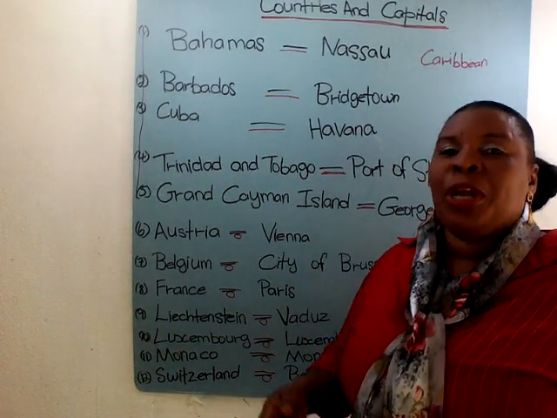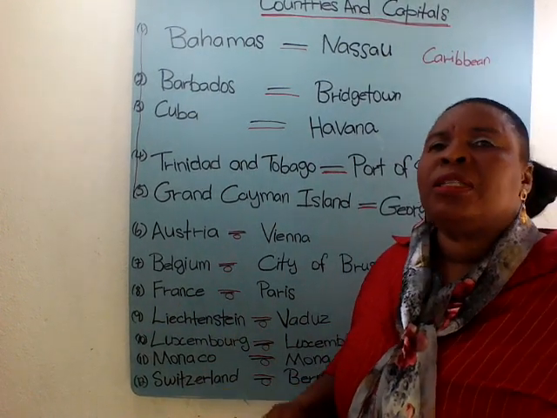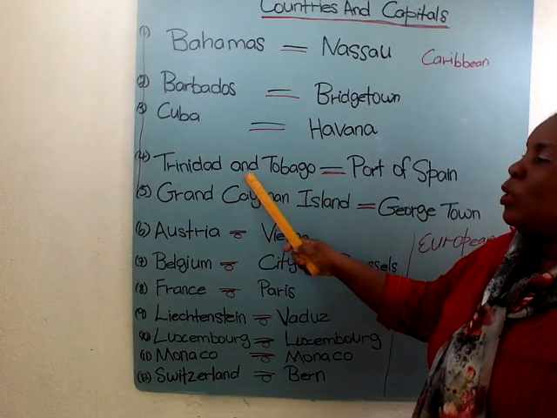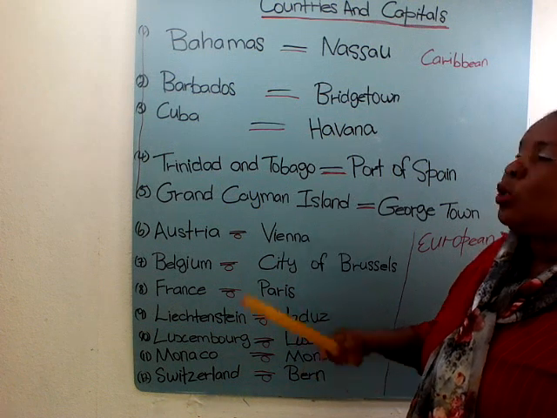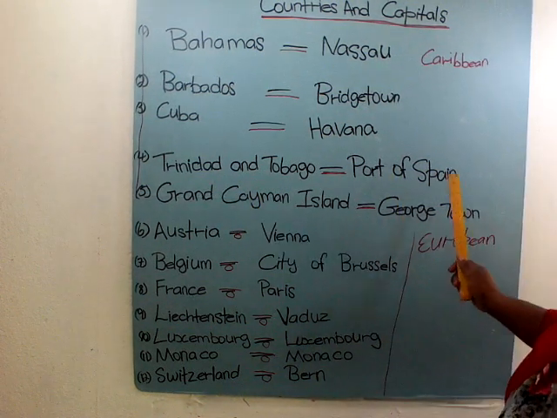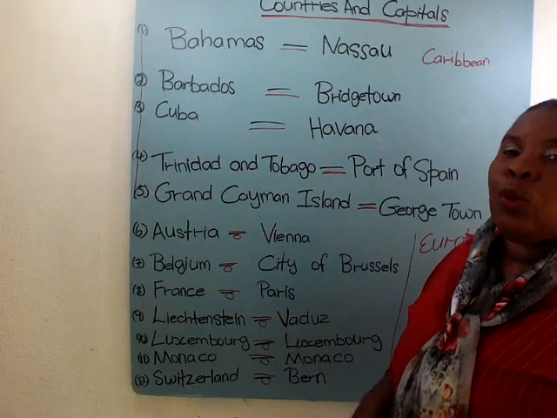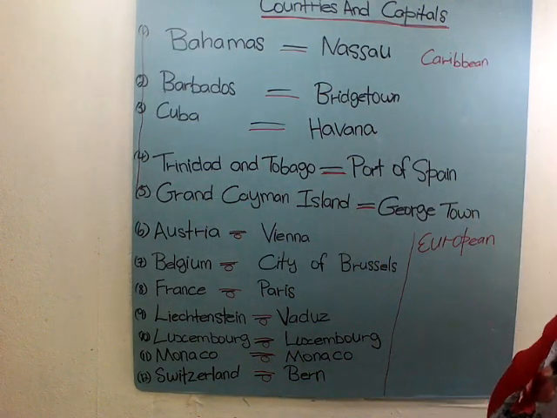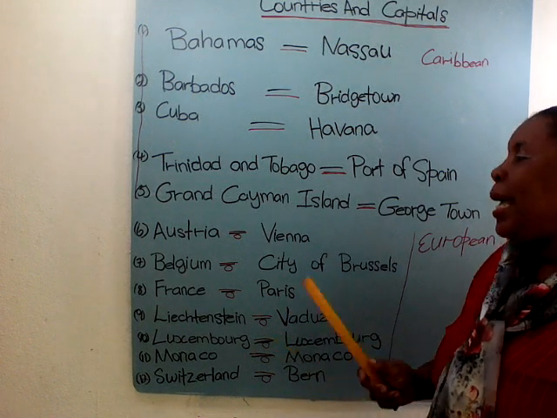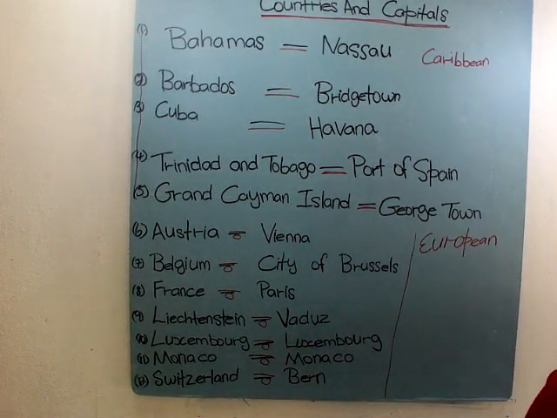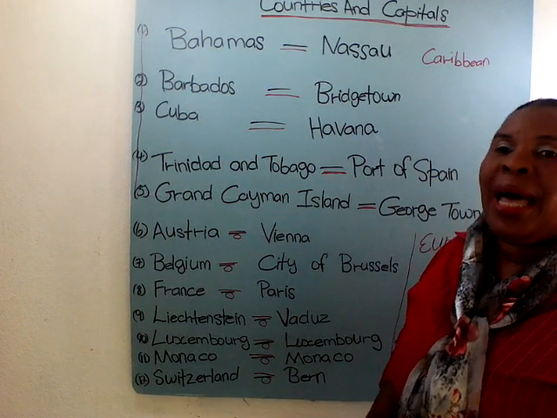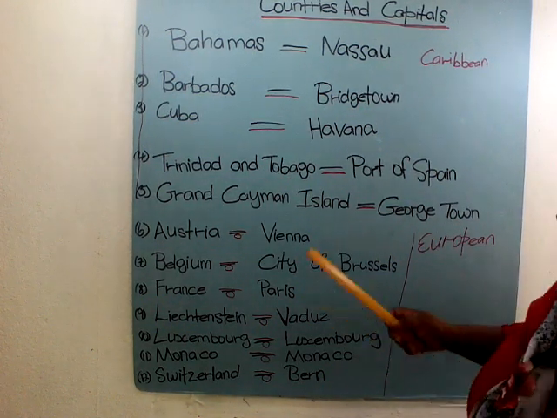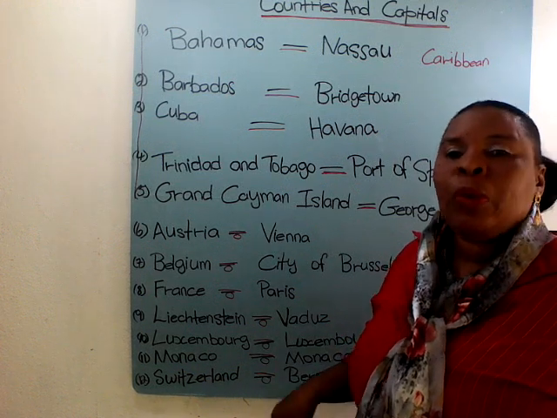And if you're a local, if you're in Jamaica, you know they give this a lot on school challenge quiz. So if you're planning on sitting near your school challenge quiz, this is good for you to know. So the capital for Trinidad and Tobago is Port of Spain. And you know Trinidad is a part of what? The CARICOM. The capital for Grand Cayman Island. It's not Cayman Island. It's Grand Cayman Island. And that is Georgetown. So from 1 to 5 here, we have islands that are located in the Caribbean, and they are called islands because they are surrounded by water.